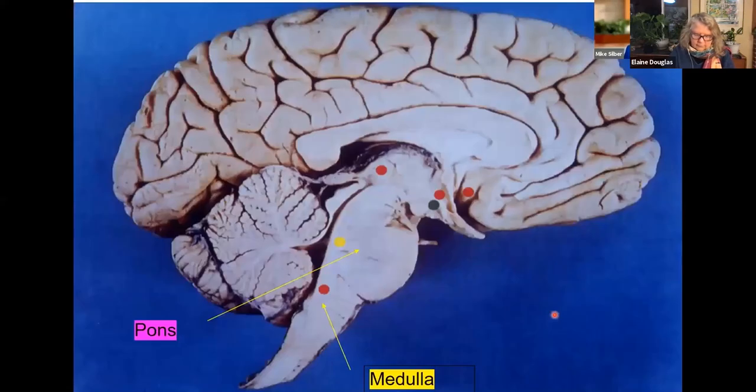Now, why is this associated with MSA? Why are we even talking about it today? Here we have a section through the brain, and it's as if we took an axe and went down the center of the head, as I'm showing you on my face here, and then looked in from the side. So here is the front of the brain. Here's the back of the brain. This is the cerebellum, the big brain organ at the back that controls balance. But we need to concentrate on the structure here, which is the brain stem.